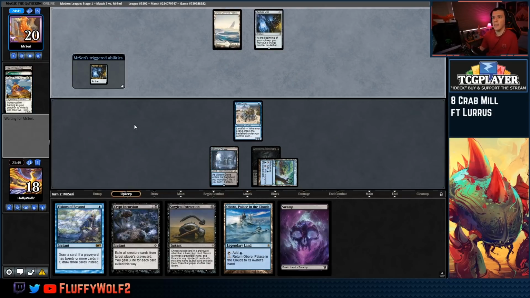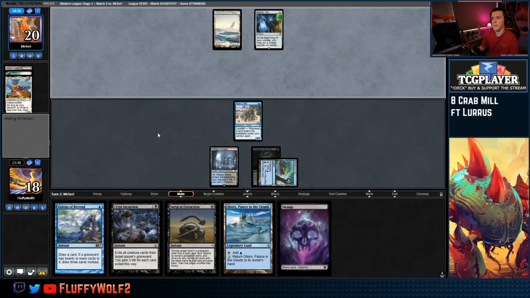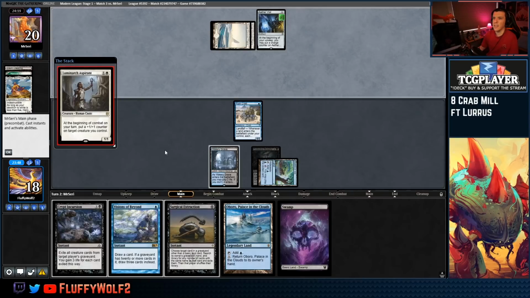There's a Heliod. Do I want to steal that? Nah, we don't need to right away. Not right away. Maybe I should. Now I'm nervous. The jig's up. I know what you're doing. Heliod combo here, as our opponent. So, infinite life. Not going to matter here.